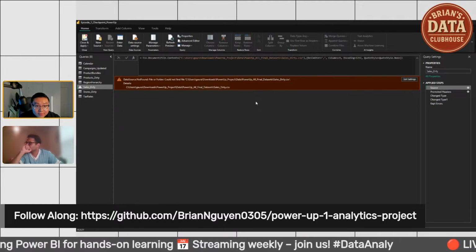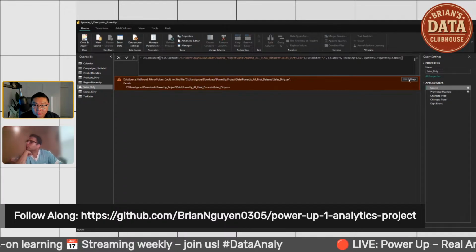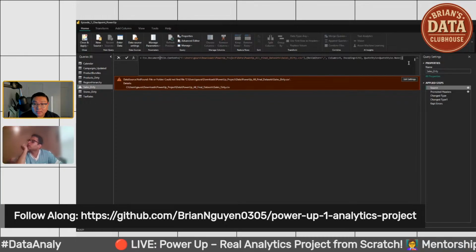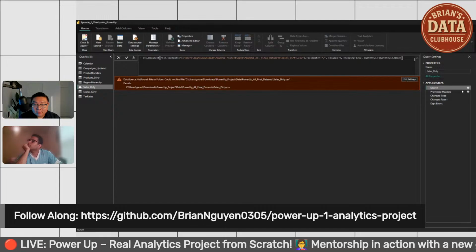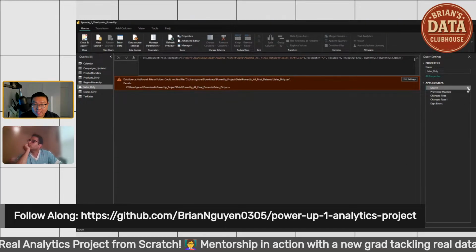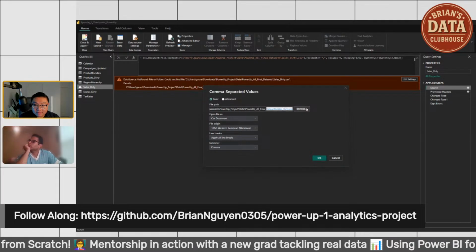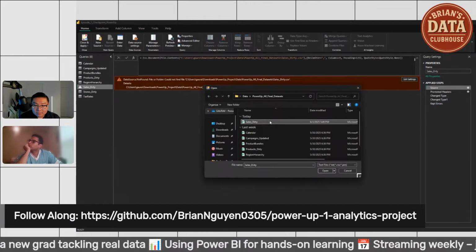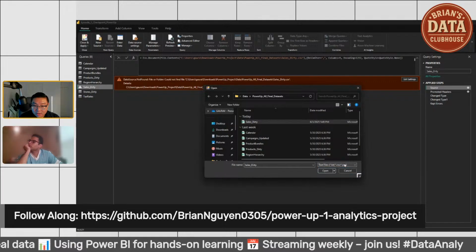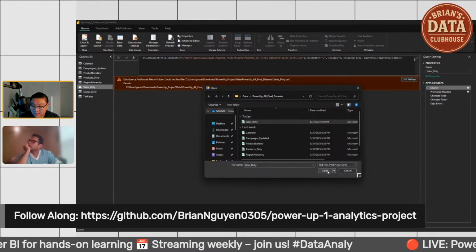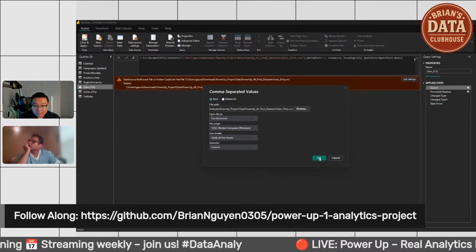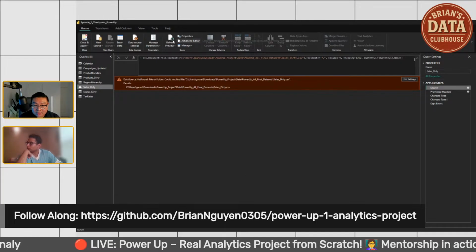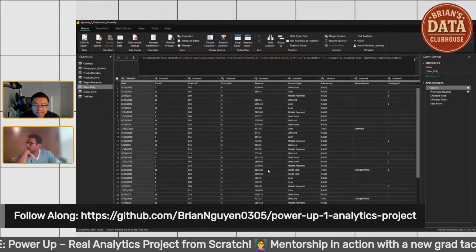Okay, so right now, are we directing it to a CSV file? Yeah. Okay, so let's hit the gear icon. Let's make sure that Power Query can see this file. Let's do a browse. Let's make sure whatever file we are loading in has the changes that you just made. All right, I don't know why it's not doing it. Oh, refresh. Yep, there it is.